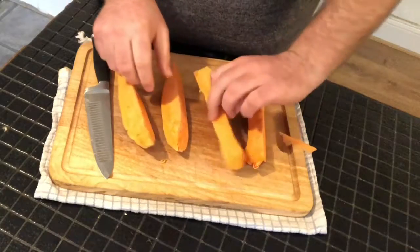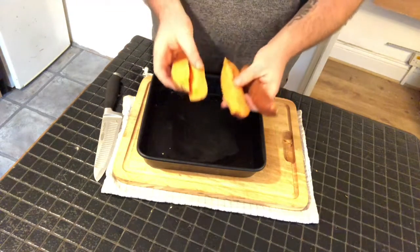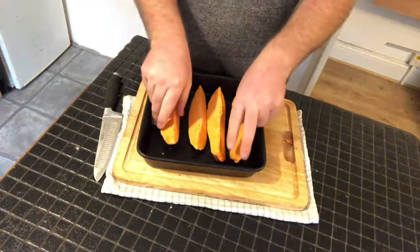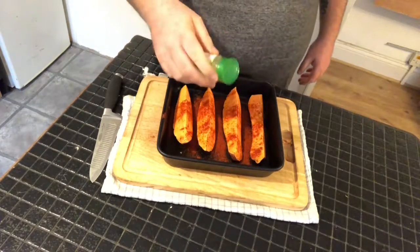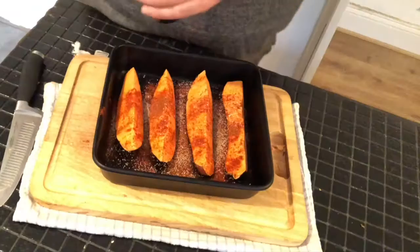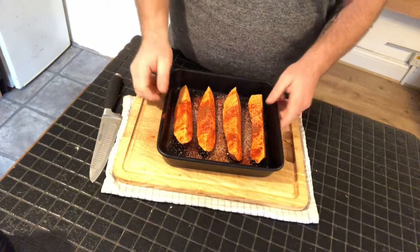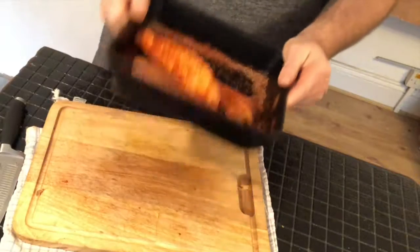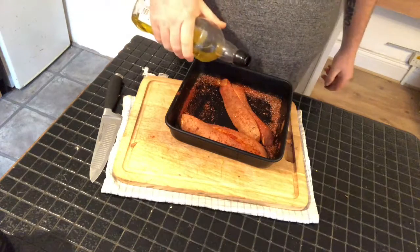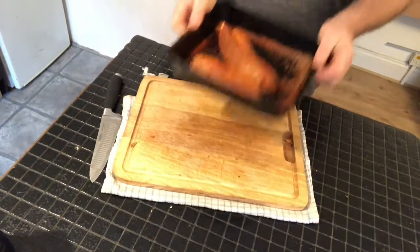Perfect. The trick of cooking these is to spread them out with loads of room. They cook really well. Smoked paprika, garlic powder, some chili powder, salt, and cracked pepper. What I'm going to do now is give them a rustle up, and then we'll add the oil. Oh yeah! A tiny bit of olive oil. You don't need much. And now give them another little rustle up.